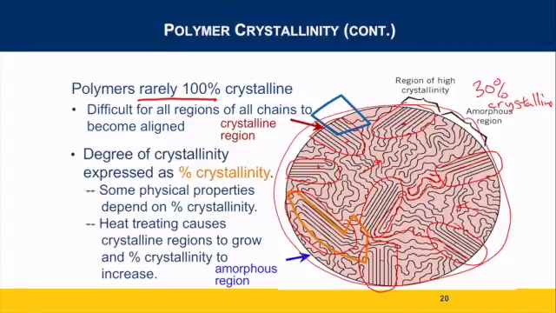Okay, this is enough to make it opaque and to make it pretty strong, but about 70% of it is still amorphous. So when we talk about percent crystallinity, we talk about what's the maximum crystallinity we can get for each type of polymer, and that will be kind of its 100% crystallinity, and then there'll be a minimum, which is typically 0, where we don't have any crystals.